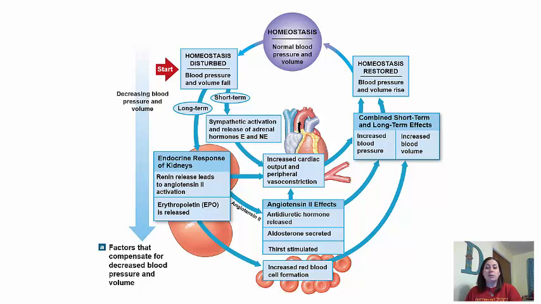On the long-term side, though, we're going to see that the endocrine system with the hormones are going to also be used by the kidneys. With that renin pathway that we talked about in the hormone chapter, as well as erythropoietin to go and stimulate the formation of more red blood cells, these are going to allow you to hold on to more water, create more blood cells, which will ultimately increase the blood pressure and the blood volume and return it back to normal.